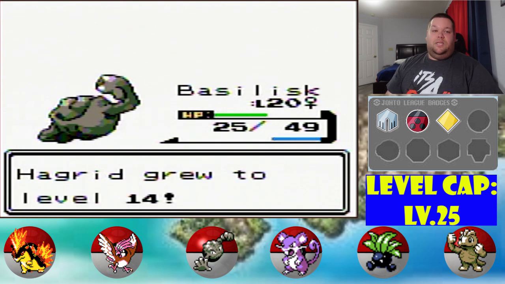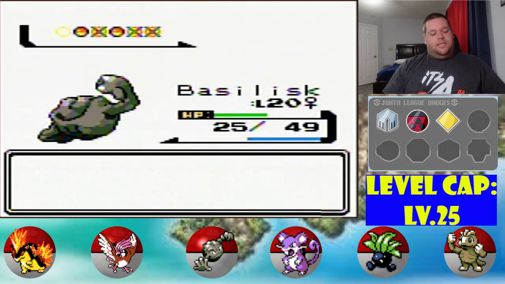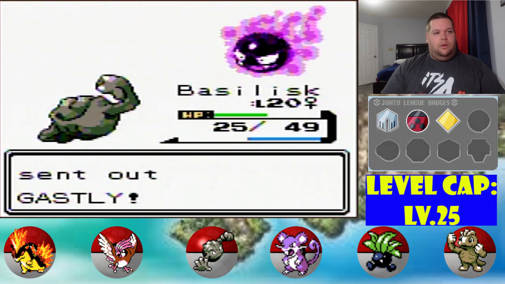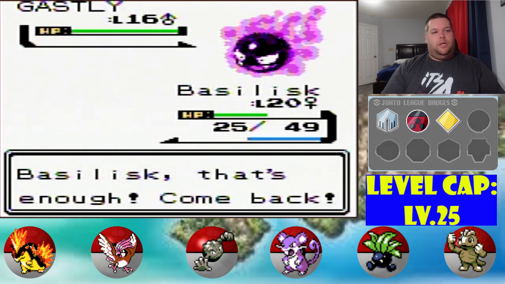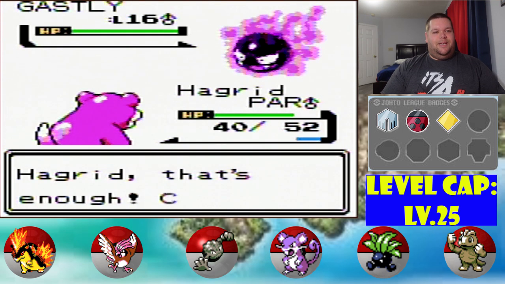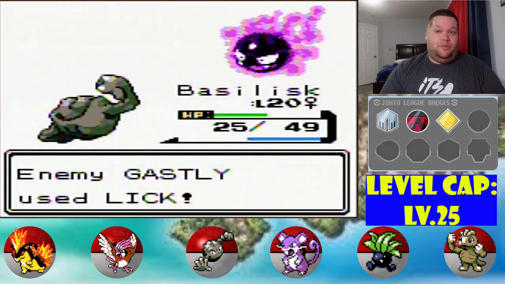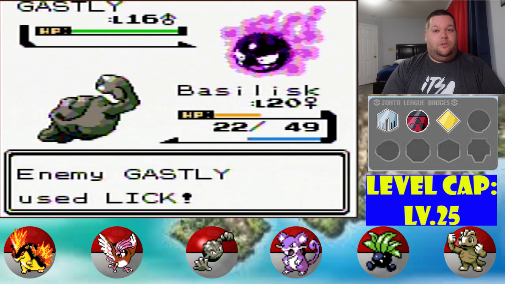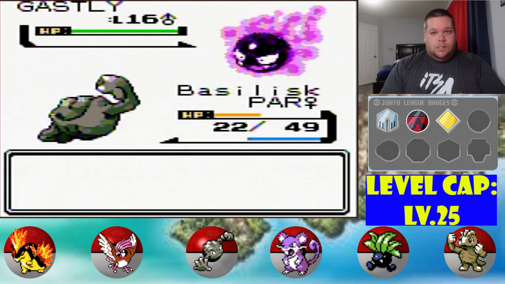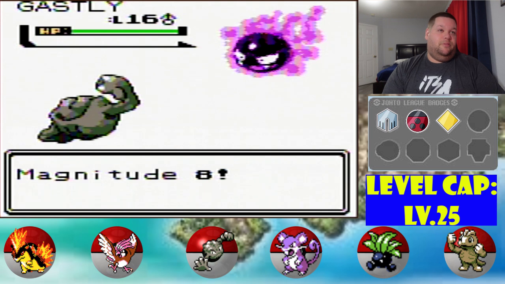Hagrid goes 116, and now he's at level 14. We get 160 experience points with Basilisk. Gonna send out another Ghastly here. And we're gonna switch train and go into Hagrid. And right back into Basilisk. So yeah, this is gonna be one of those grindy episodes, unfortunately. But we also get a gym leader trainer, and we're paralyzed. At least we get to battle the gym leader after this, or after we go through this puzzle.